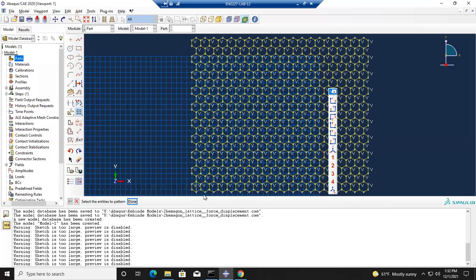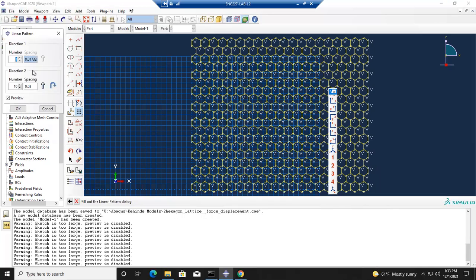Again pattern. This one, how many do we need? 1, 2, 3, 4, 5, 6, 7, 8, 9, 10, 11, 12, 13, 14, 15, 16, 17, 18, 19, 20. We need 20 this way, and 1 to 10 vertical.